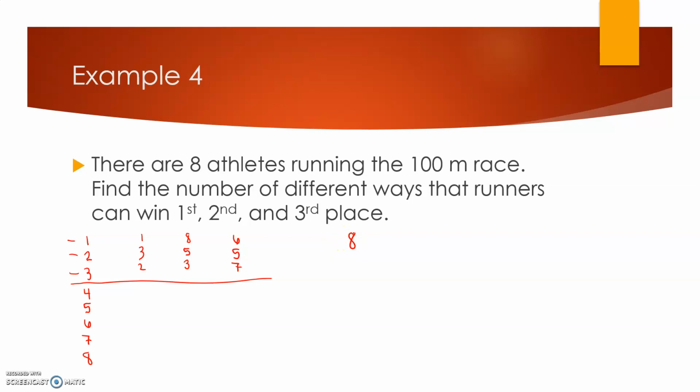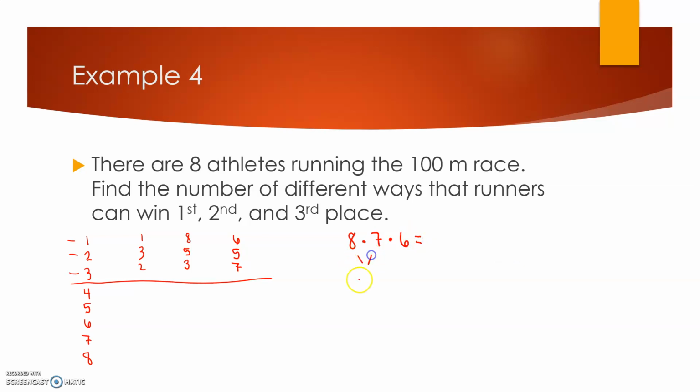So I'm going to have 8 runners who can get first place, but then somebody gets first. We don't know who. So how many runners are left who could get second place? Well, 1 has already gotten first, so that means that there are 7 runners left who can get second place. How many runners are left to get third? 6. And then we don't really care about 4th through 8th, so we're just going to look at these.